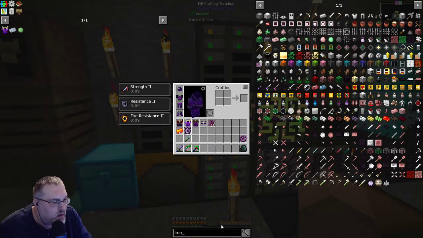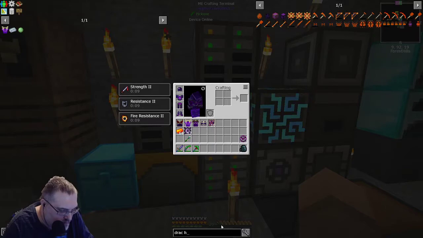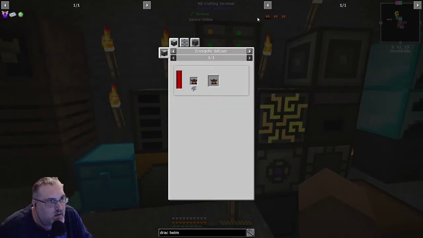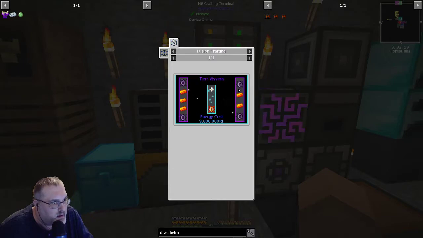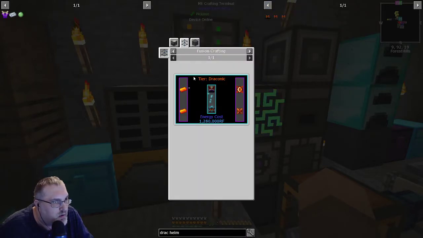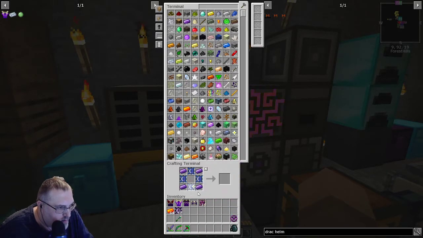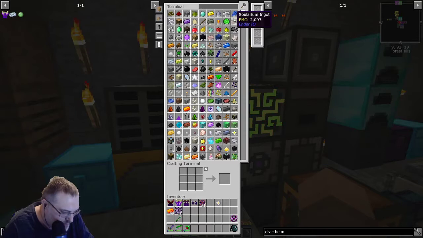Okay, so DRACONIC helm, right? Where did we leave off? So we need to make these. That's where we needed the wavern cores. We needed 16 of them. We have 12, so we need 4 more. Let's make 4 more. 1, 2, 3, 4. We're going to take the nether stars with us, if I remember correctly.